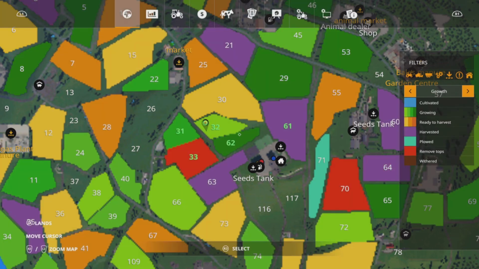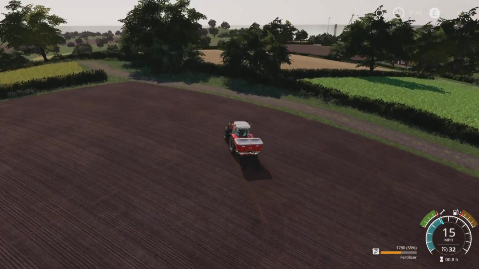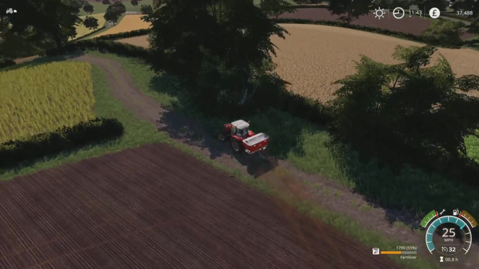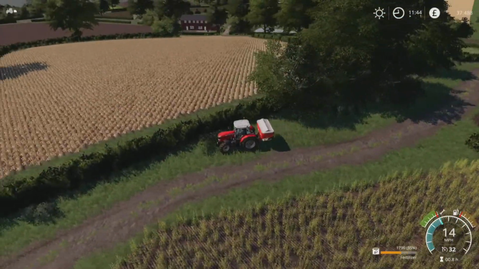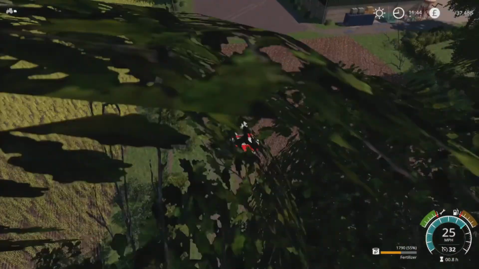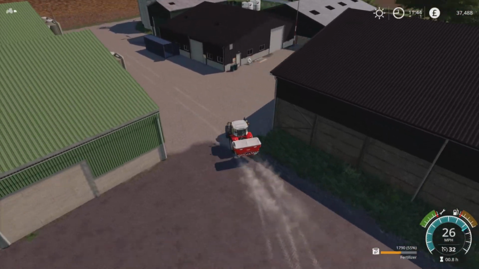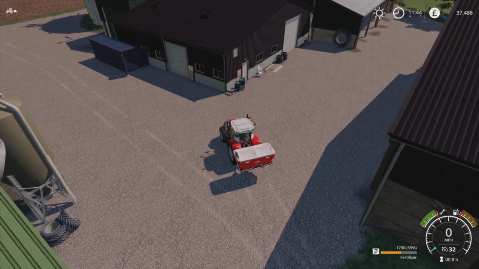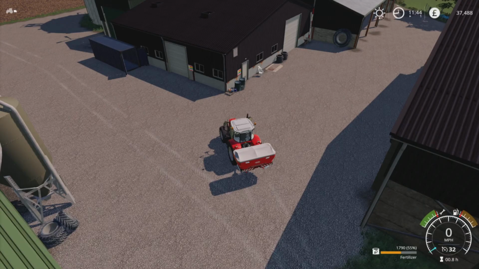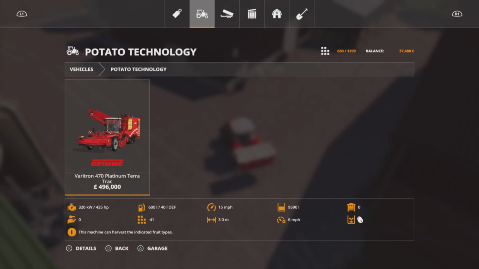And field 33 is potatoes, and we can start doing them, but I've not got a great experience of doing potatoes before, so I might need some help with that. But that's that field there. The only other thing with doing potatoes is all the machinery is so expensive, and obviously we're not going to be able to afford to buy it, and we're probably going to be struggling even to lease it, because, wrong menu, if we go here to potato technology, this harvester here, look how much that is, 496,000.